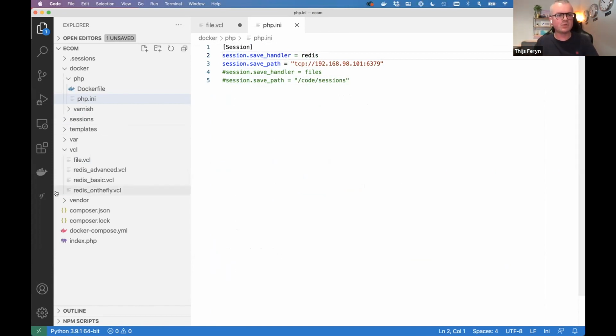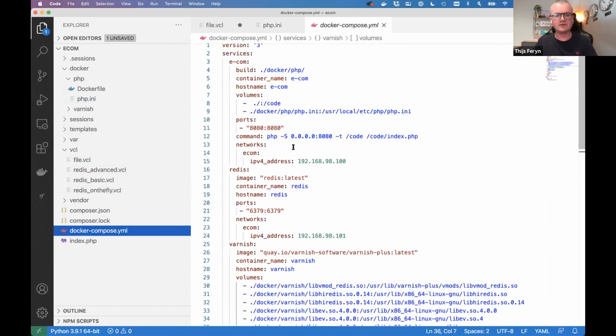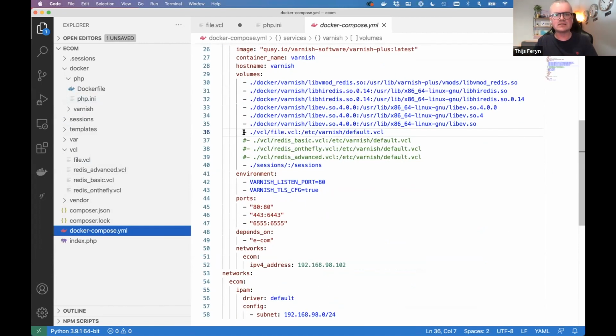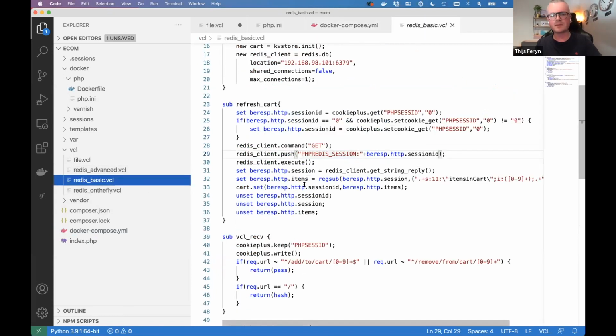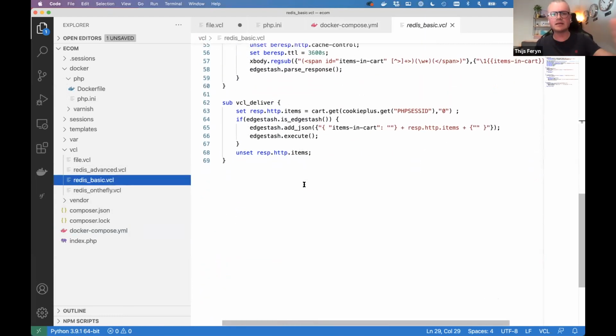So that has happened. What I will do now, for the sake of convenience, and I've prepared this as well, instead of using the file system VCL and loading that one in my container, I will do it a different way and use Redis. Now, allow me to show the basic Redis information. All is the same. So I don't need to show you any of this.